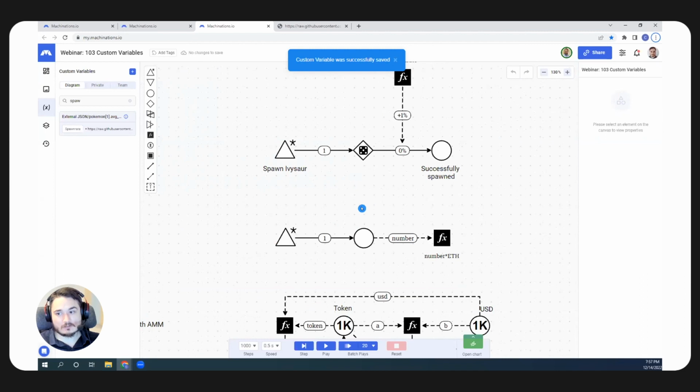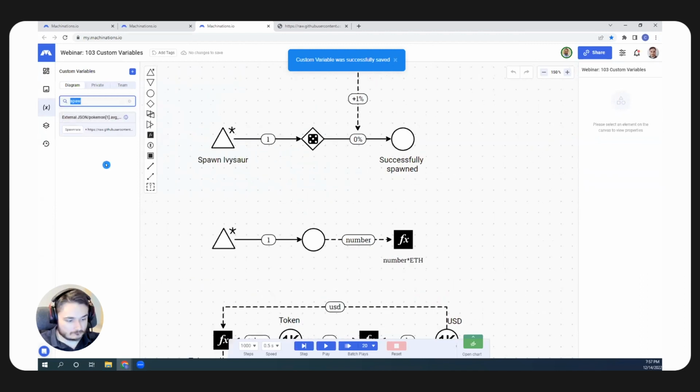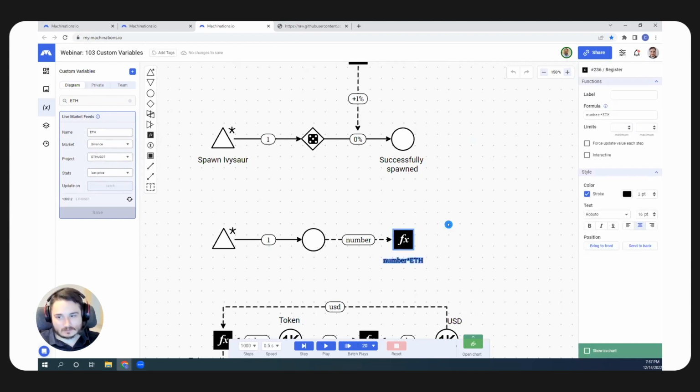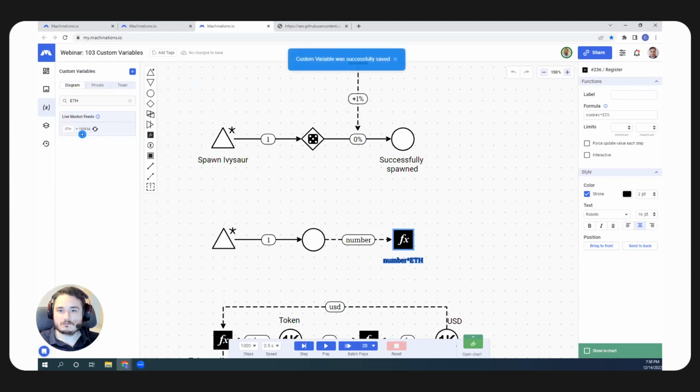Same with market feeds. Those are very useful for those of you that dabbled in Web3 economies, things like that. So if you want to check the prices of different currencies, I have just as a small example here, Ethereum called ETH. I am looking at the market. I am looking at the last price. As you can see, it's 13.39. If I were to update it, it's going to update it. It's probably going to update almost every time I click here because the price is constantly changing. And I can save the value, and it's just acting as the value of Ethereum on the market.